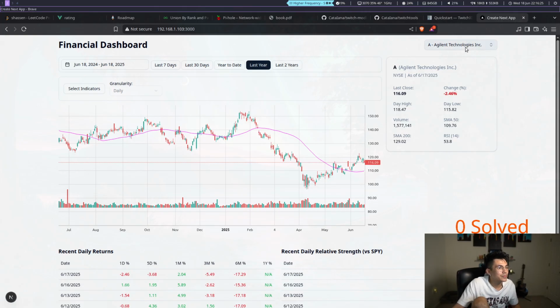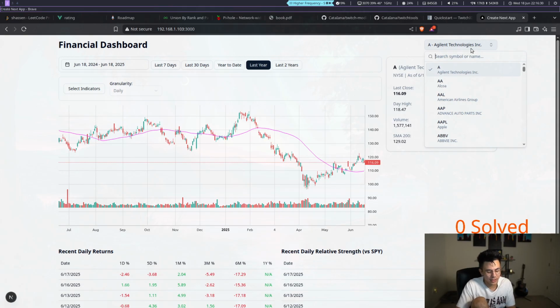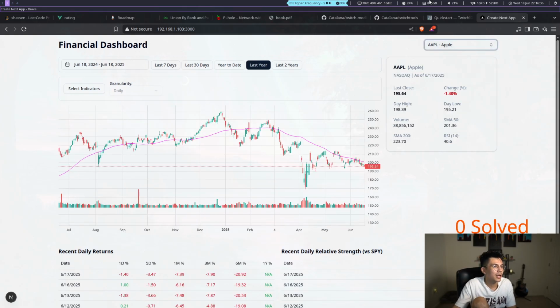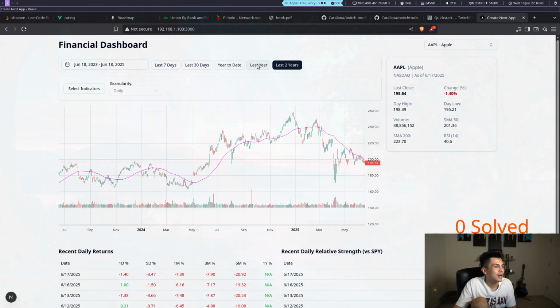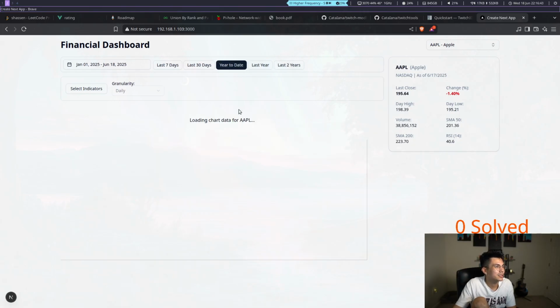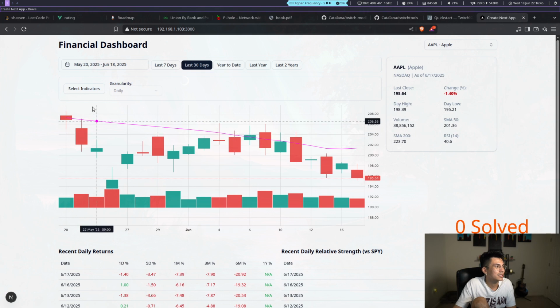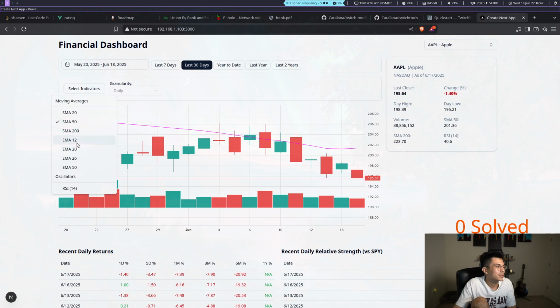I have Python as the back end using FastAPI. And yeah, got Apple. We got stocks for the last 2 years, year to date, last 30 days. We can do exponential moving average or simple moving average.